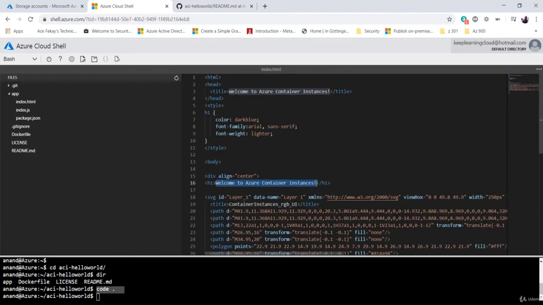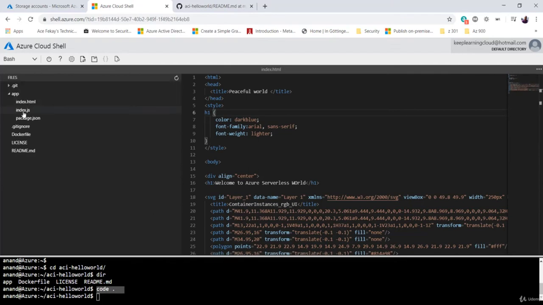So what I'm going to do is change the title to, let's say, peaceful world. And you can also change the headers. You can show all your HTML skills and Node.js skills here, but I'm going to keep it simple. Serverless world here. And that's done. So I can just go ahead and save this.